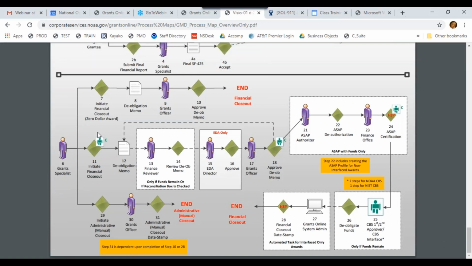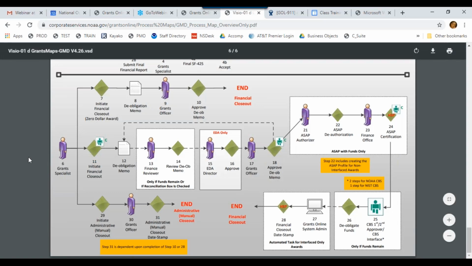I know that sounds like an oxymoron. Why would you have an award with no money on it? But we have special awards that have in-kind value, but we don't have any federal dollars on it. So you are going to be looking at these two rows on the process map, the financial closeout and the administrative closeout.